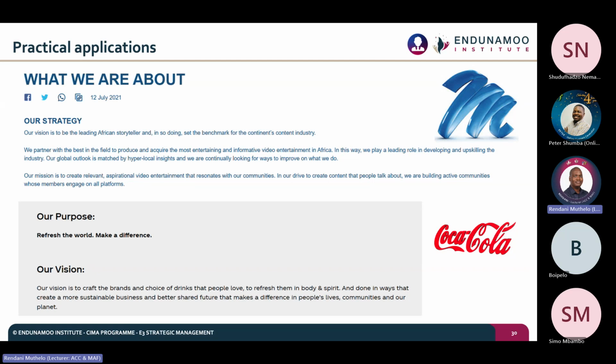Now let's look at one of the familiar companies, Coke. Coke says its purpose is to refresh the world. Interesting, and to make a difference. That's it. What do you guys do? You would think that they would say that we are a manufacturer of, no. So here it's fundamentally, what is it doing? When it's a mission, it's a big umbrella, and everything you want it to be able to fit.